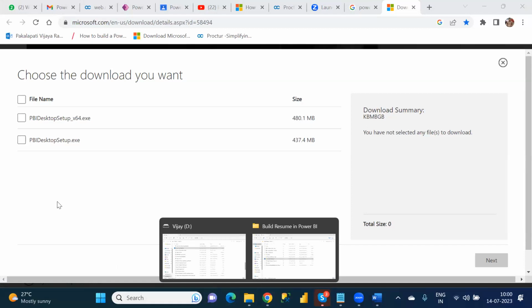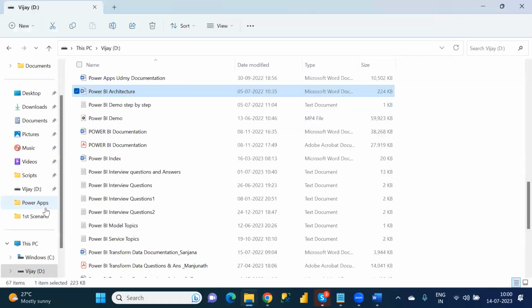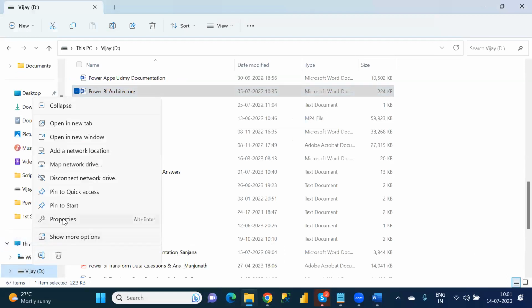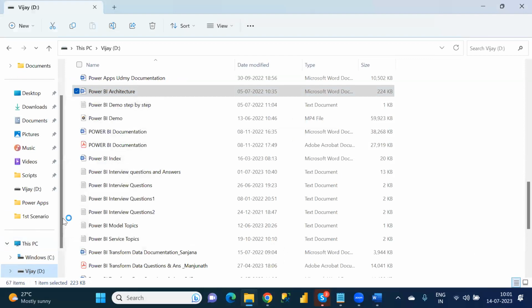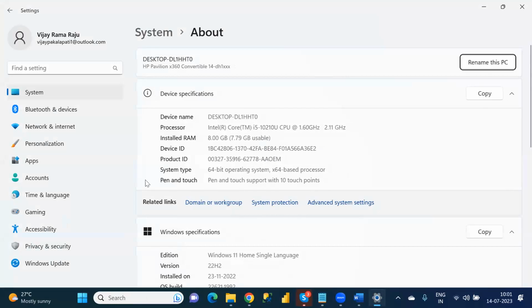Go to that particular option, This PC, right? Right click on this option and go to properties. Here the system type is there. What is the system type here? 64-bit operating system.